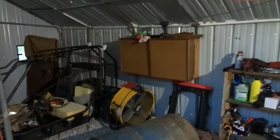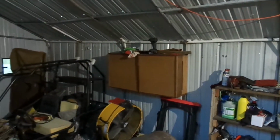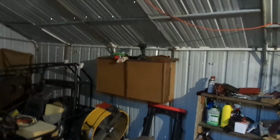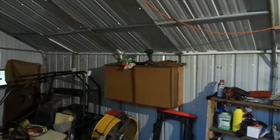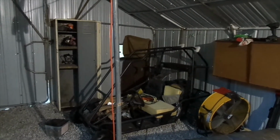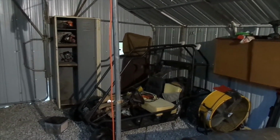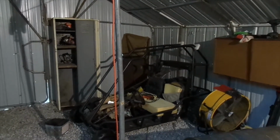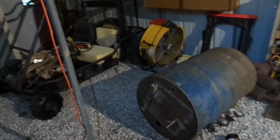I don't even know where we're gonna put it in here yet. We might have mounted that cabinet a little too fast, but it wasn't easy to mount, so we're gonna leave it there. We might move the go-kart and all that and put the wood stove right over there in the corner, just to keep it out of the way. That way we can stack some wood under that cabinet and along that wall over there. Either way, we don't know yet.